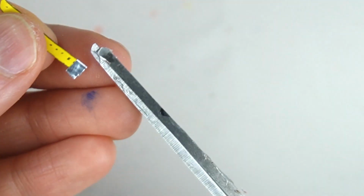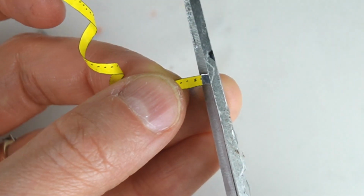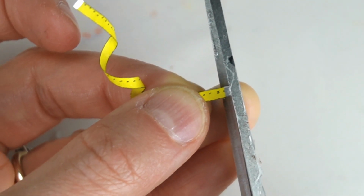Sometimes when you're making miniatures, they don't quite look right, so check out the full-size item to see what small details you can add to make them look more realistic.